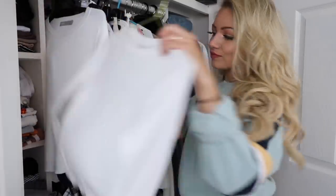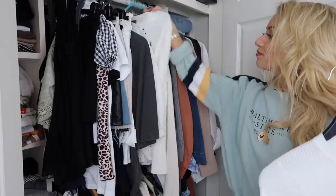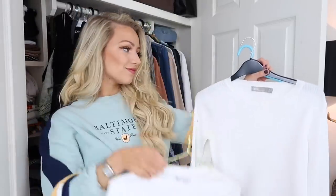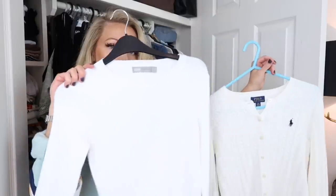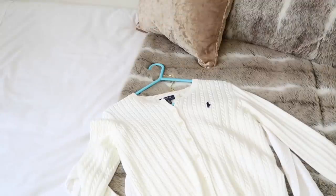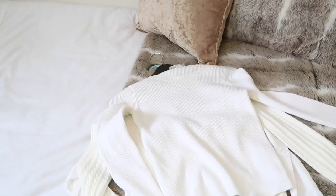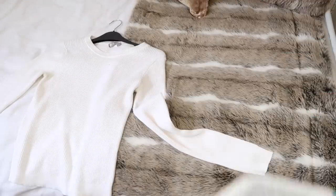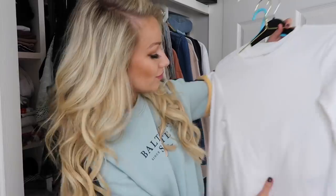You could also be buying too many similar things, which makes you feel like you're always wearing the same stuff. Having too many of one thing can put us in a bit of a style rut and make us feel bored of our outfits. Think about whether you have anything similar before you buy, and how often you wear that piece. If you don't wear it very often, it's probably best to just keep the one you already have.